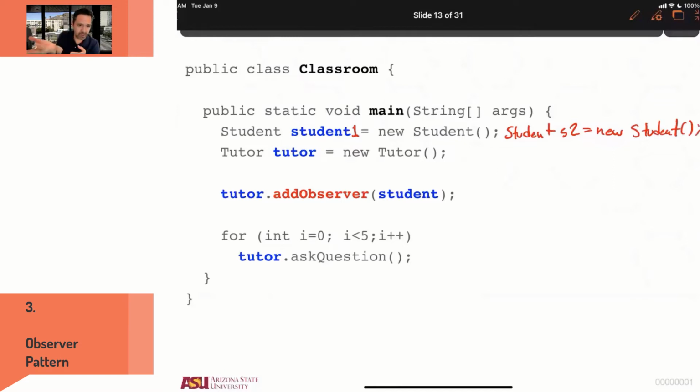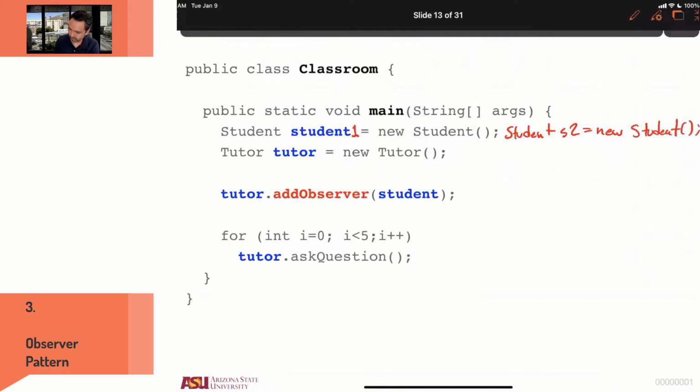Now you have the classroom and now you have two students. What should I do if I want student 2 also observing the tutor? If I want the tutor connected with student 2 also. Hopefully you agree with me.